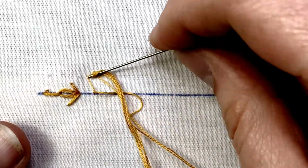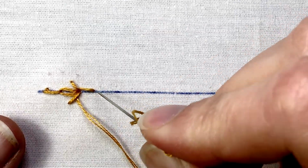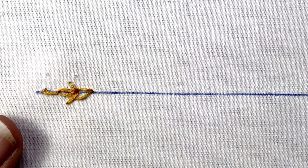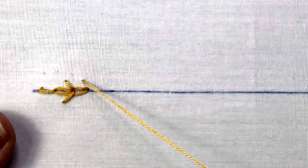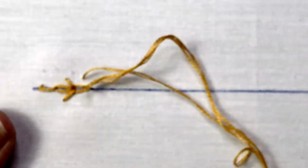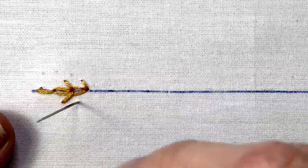So again, we'll slide it underneath all of those stitches. I'm using the eye of my needle so it won't catch on anything, and then bring it back down in the same hole, creating the chain stitch. So if you find this a little fiddly, you could do a mock wheat ear stitch by doing a row of chain stitch first, and then coming back through and adding each of these little angled stitches to create the little hairs on the wheat kernels.